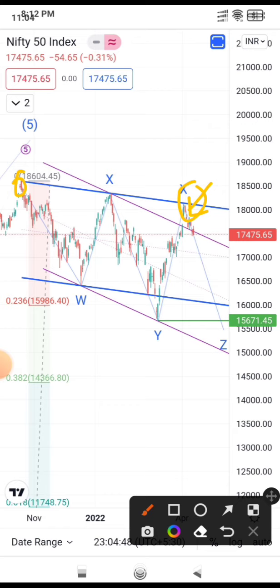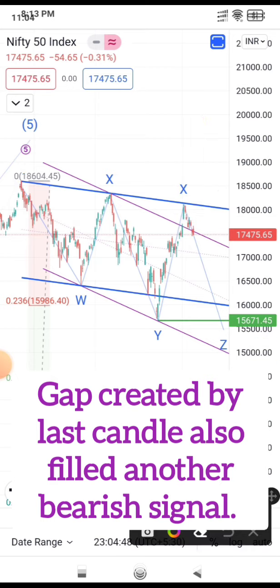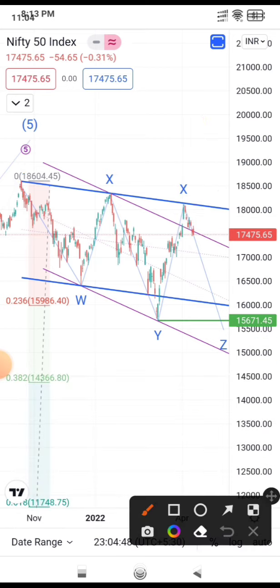but now we are getting those signals. MACD is going to turn negative. Here there is a channel resistance, right? Here there is a channel resistance. Then a couple of other things: that bearish harami pattern is formed. Nifty is continuously falling, it's not recovering, trading below the 13 EMA. So these are a couple of signals telling me that the Z wave has already started.